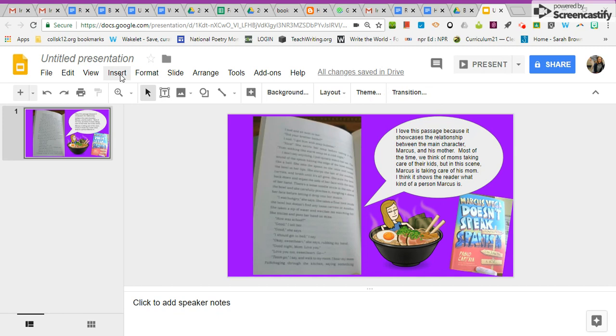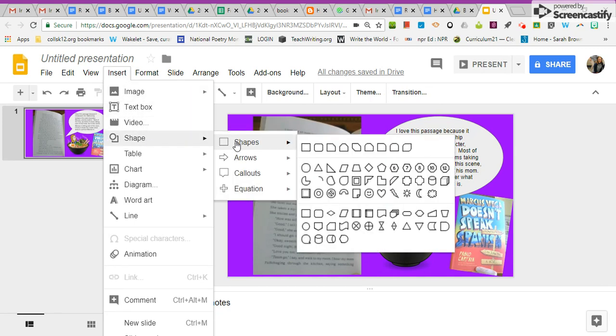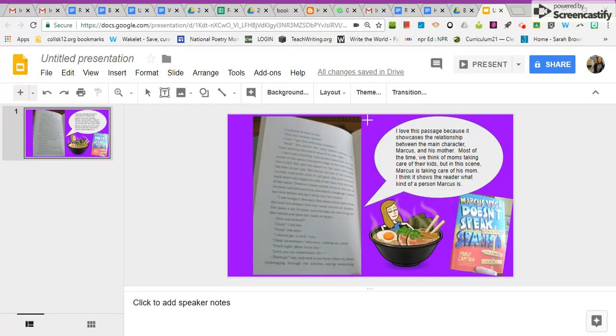Now, maybe I also want to include some hearts because it's just so full of love and I just feel very loving as I read it. So I'm going to go in here under shapes and oh my gosh, here's some beautiful hearts. Maybe I put one here and maybe I want to make it pretty and fill it in with color, make it red. So you can get super creative with this, and that's what I want you to do. Make this a way to really show me that you understood the part of your book that you're sharing.